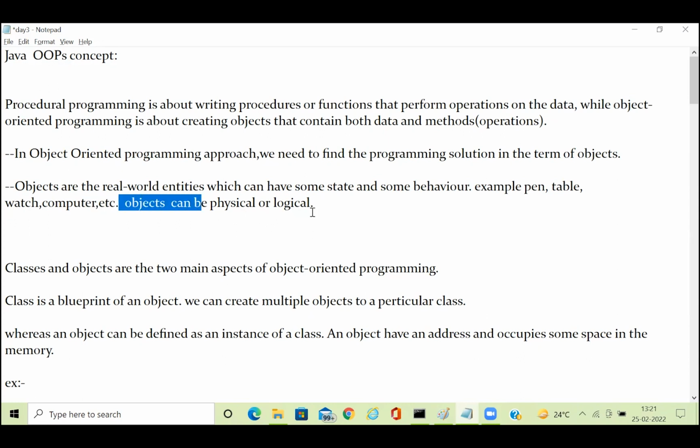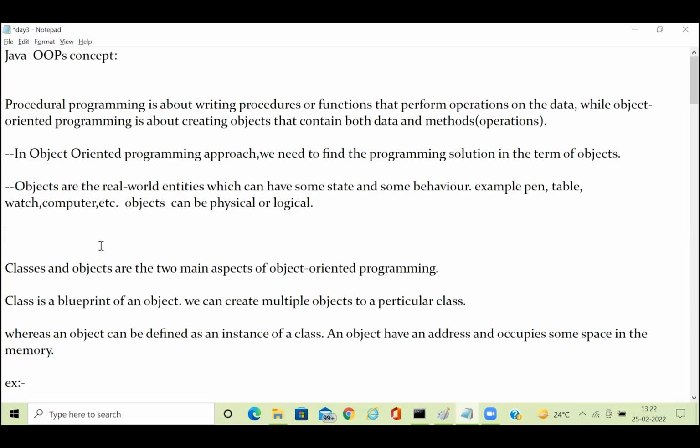These objects can be physical or logical. With the help of objects, we are going to think of the solution. So basically in object-oriented programming, we create multiple objects. These objects collaborate and interact with each other, and they provide the services or the solution to a particular problem.